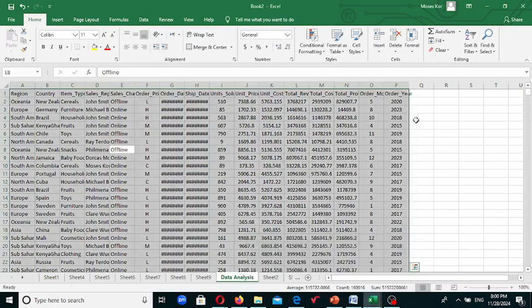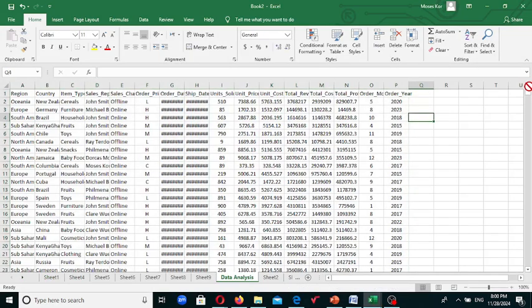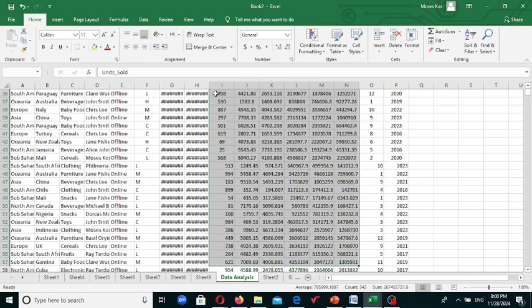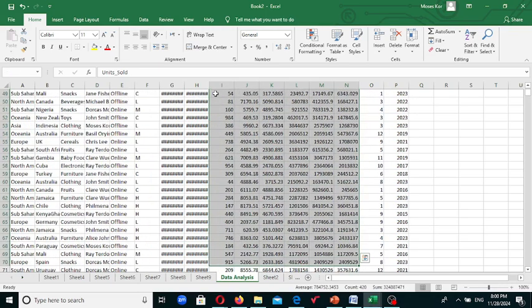Let's select together with the column headlines. Let's select here, we will not go down far, stop at 100.